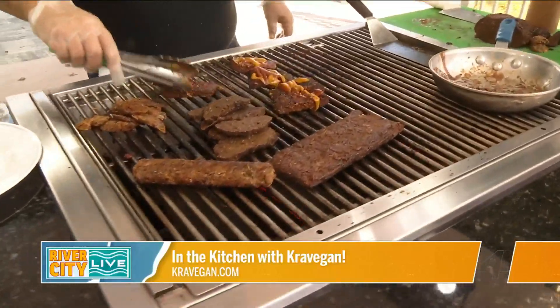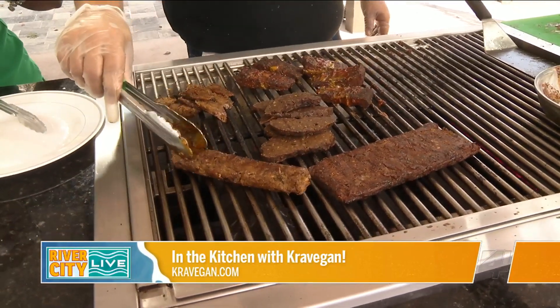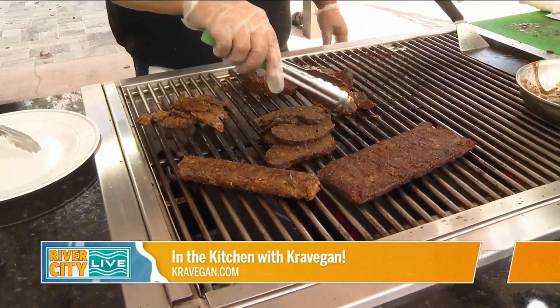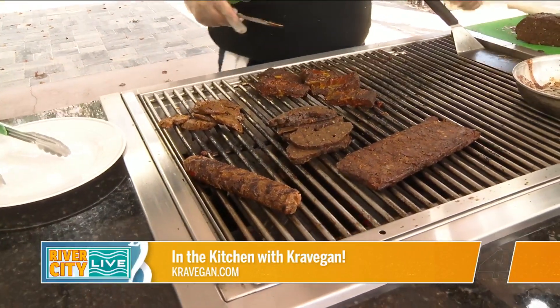What are we having? So today, Mr. Lou was over here grilling up our vegan meats, which we have our vegan ribs, made out of jackfruit and mushrooms — and we smoked that — the vegan sausage, which is potatoes and cabbage, along with our roast, which is beets and mushrooms. And we smoked that as well.